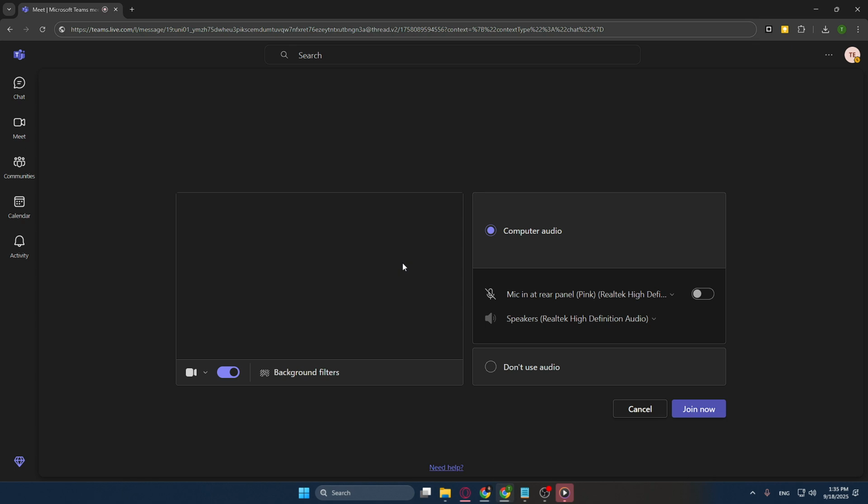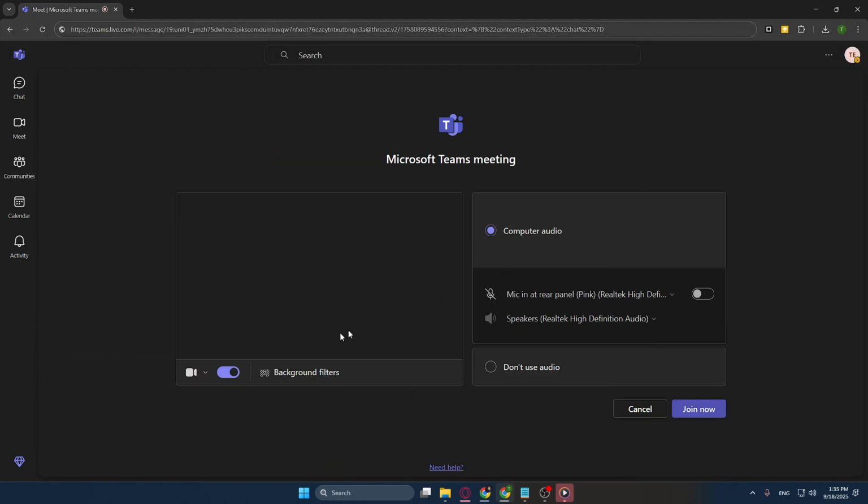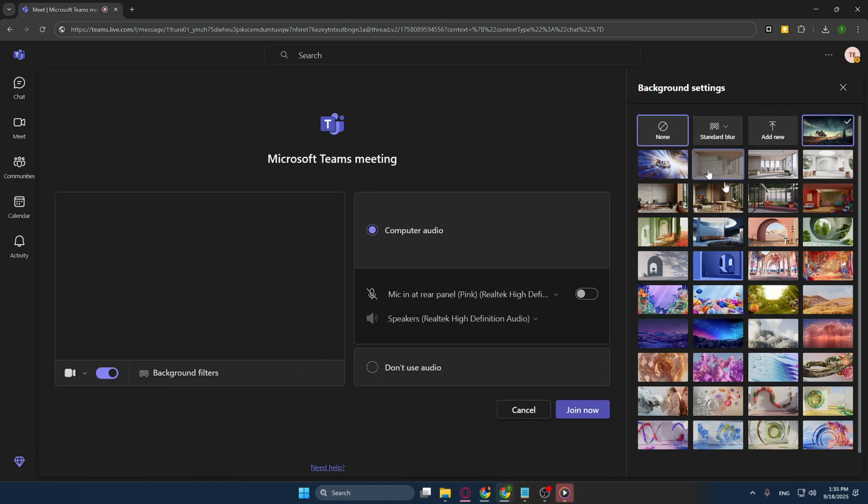Once you're in this pre-meeting lobby, take a moment to test your devices. Here's where you can check your microphone to make sure your voice can be heard loud and clear. You can also test your camera to ensure everything's in view and your background isn't too distracting. Teams also offers options to blur your background or replace it entirely with different virtual settings if that's something you're interested in. This is an excellent feature for maintaining privacy or simply ensuring a tidy visual behind you.